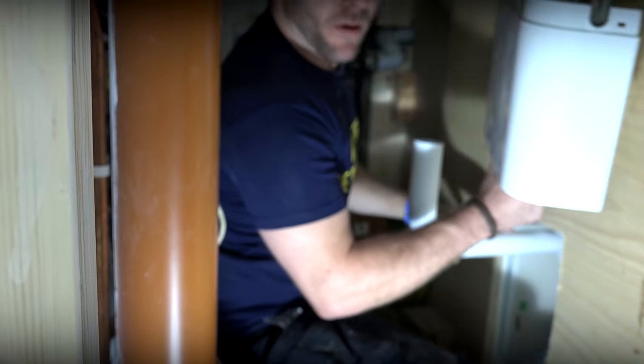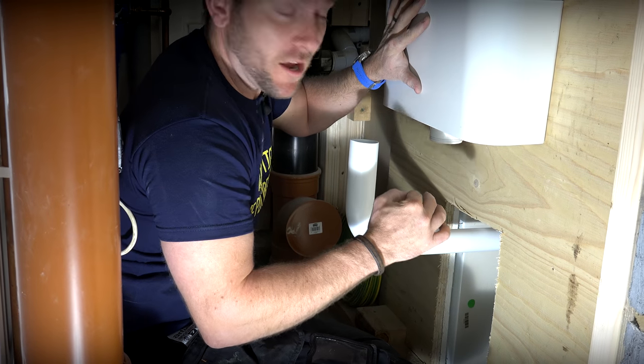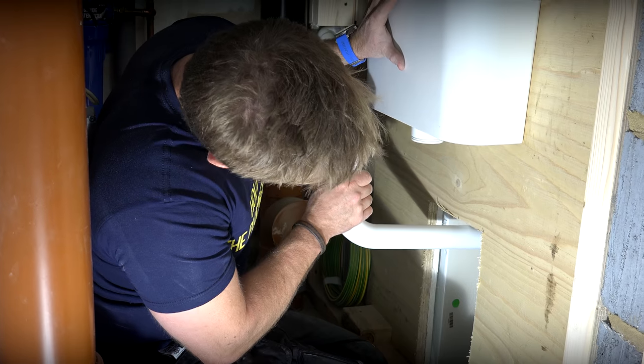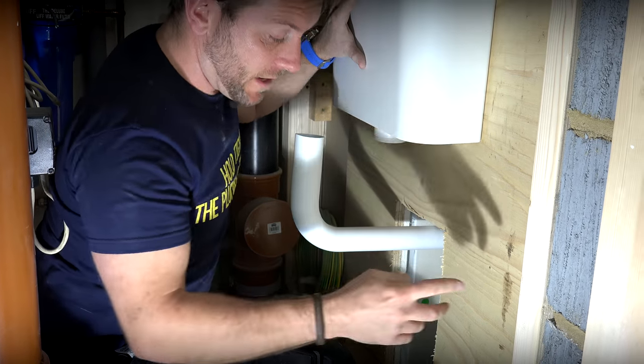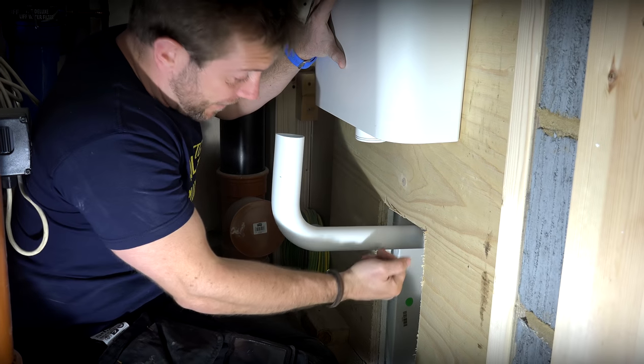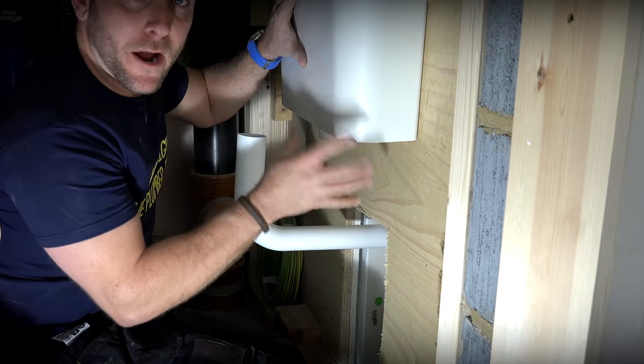Now that we've got this piece marked up in here, we know how high. I'm going to have to keep my flushes as high as I can so you get a really great flush. So we know how high that can be, so I can mark with a pencil exactly where I need my bracket, and then I can also cut this pipe back to where it needs to be so this goes back in here and back in here and then our flush is done.